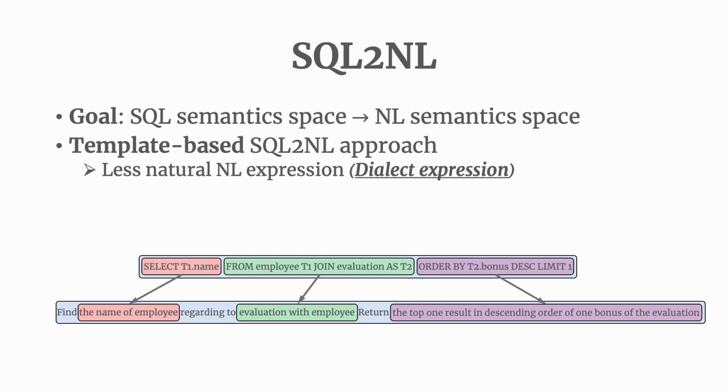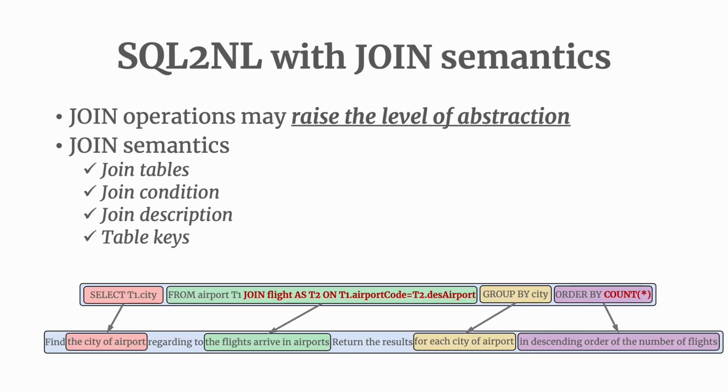in our paper. In addition, we also have some discussions about the importance of SQL semantics to the natural language to SQL problem. And we think the join operations may often raise the level of abstraction of queries, which may lead to the erroneous translations that happen in current approaches.